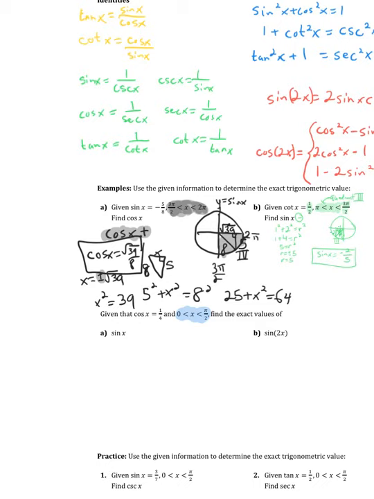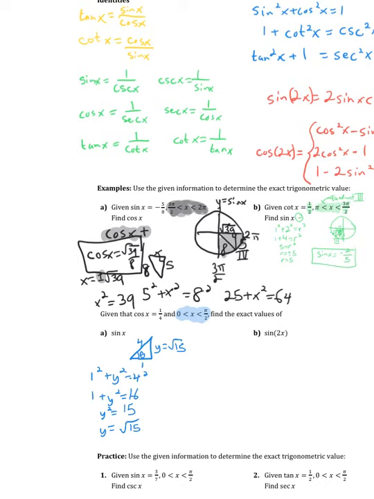So in quadrant 1, I can go ahead and draw my triangle. It's going to look something like this. Here's my theta. Cosine is going to be 1/4, so I'm looking for that y value. So I could say 1 squared plus y squared equals 4 squared. So 1 plus y squared equals 16. Subtract 1 from both sides. Y squared equals 15. Y equals square root of 15. And in this case, it's going to be positive because I'm in quadrant 1.